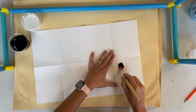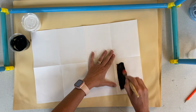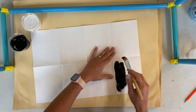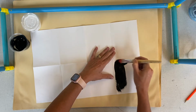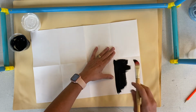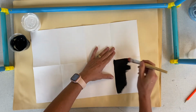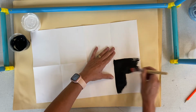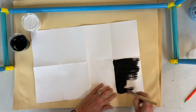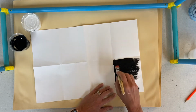I'm not putting a ton of paint on there. You don't need a ton. So you do want to try to smooth it out a little bit. If you see big globs, try to smooth those out. Otherwise they'll take a long time to dry. And you might be able to see them when we use these for the project. This yellow paper is under here so that you can go off the edges if you need to.